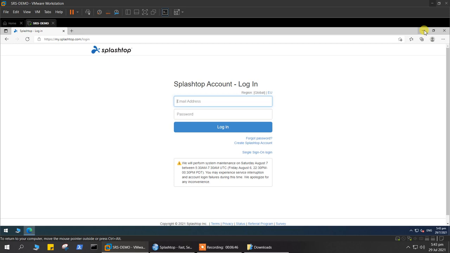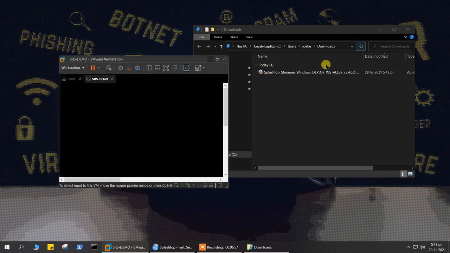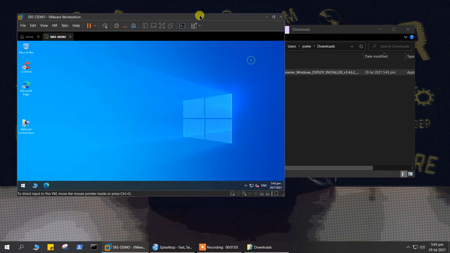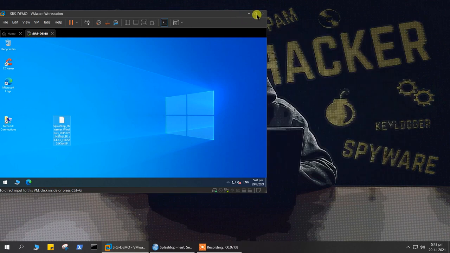This is my VM, by the way. I can just minimize this. So this is my VM, and what I'm going to do is install a streamer into this VM. So let's say I just copy my streamer into the VM.